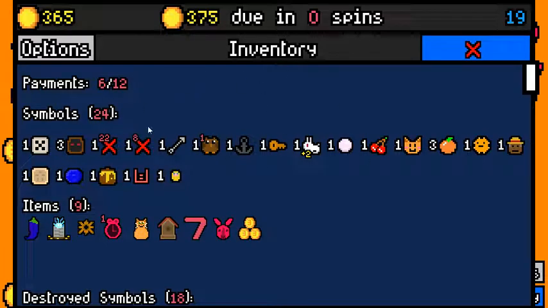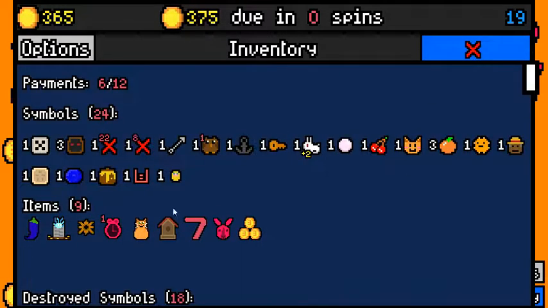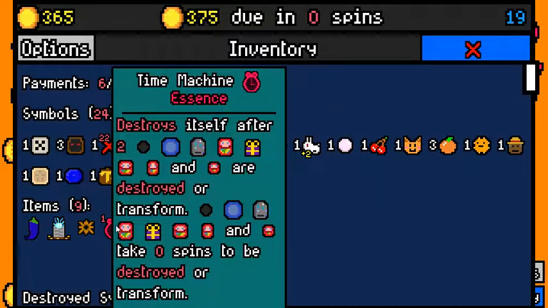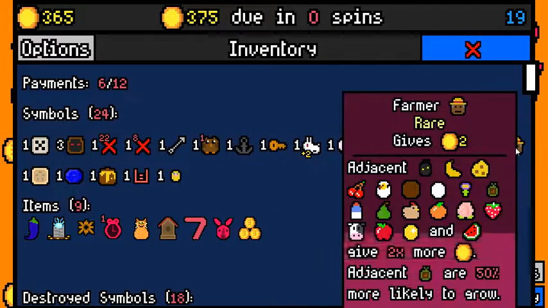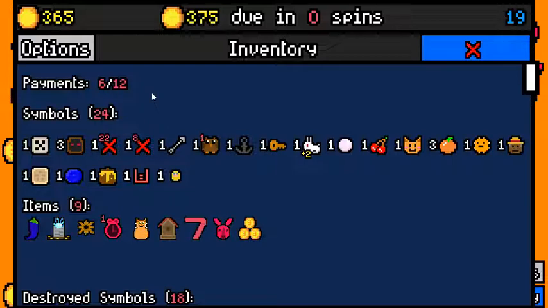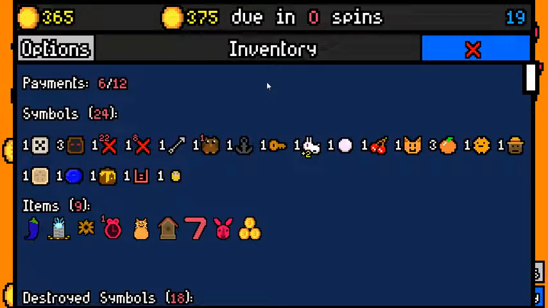We had a good setup to do a lot of interesting stuff, but we never found anything for our key to do. We took the time machine essence with nothing to do with it. The farmer had some targets, but nothing great. We were forced to pick up the Hex of Draining to survive, and we just didn't find anything great here. That happens sometimes.